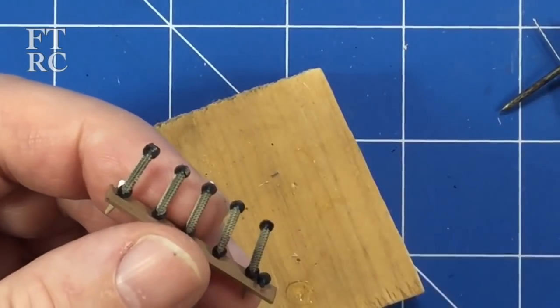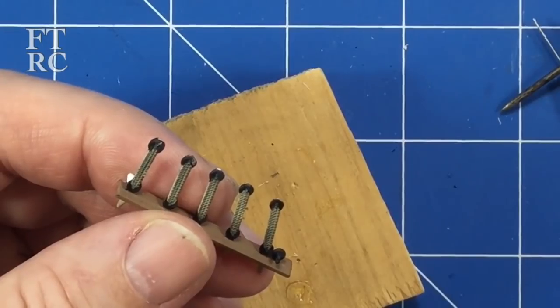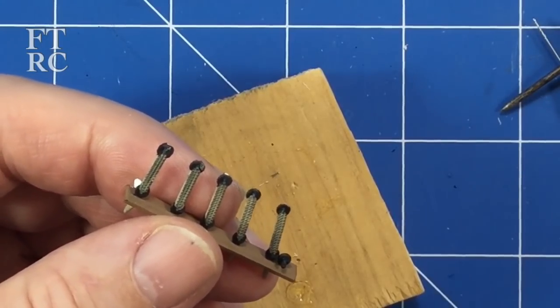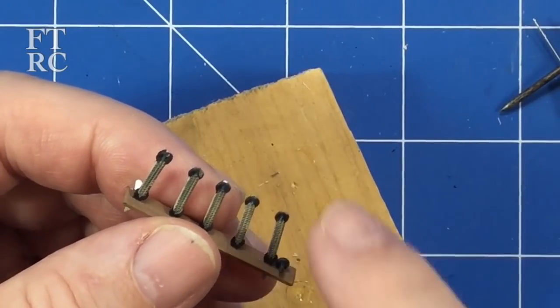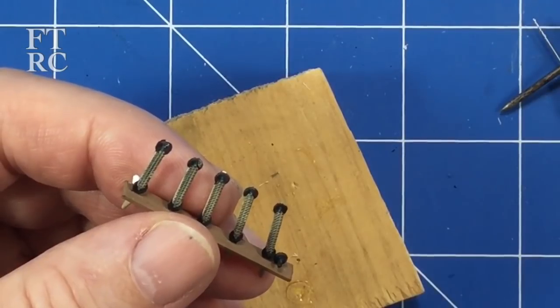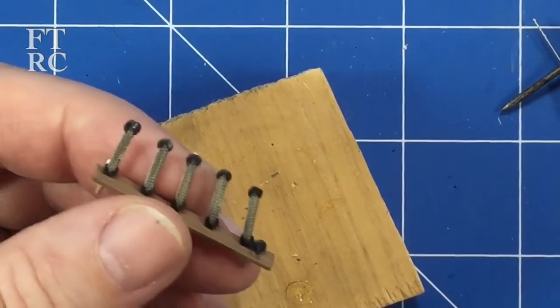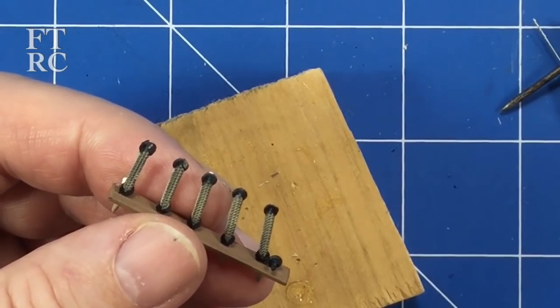I tend to use that for things like tyres and what have you, and anything that is black in scale, because at distance, black isn't solid black. It might be black up close, but with distance, it kind of greys a little bit. Plus, if you paint it slightly lighter than black, you can run a black wash on it and get some relief in the crevices. All right, I'll continue on. I'll drill all the rest of these holes, and then I'll show you how to do some rigging.